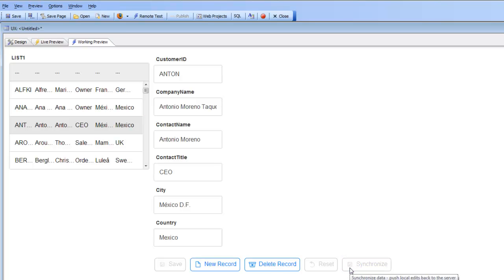So what we've shown in this video is how you can basically use a Genie to set up a list that is based on a SQL database, make the detail view updatable, automatically add in all of the buttons that are necessary to take the edits that you make to the detail view and push them back into the list, and then finally synchronize those edits with the back-end server. And all of this is done without writing any code at all, by just simply making selections and from a property sheet and filling in a Genie.